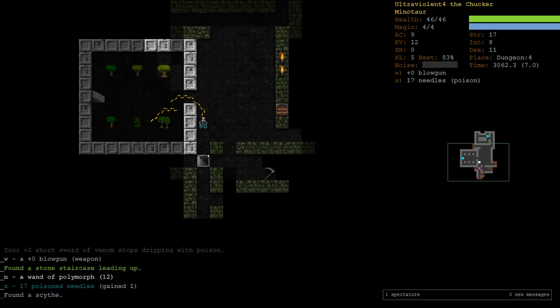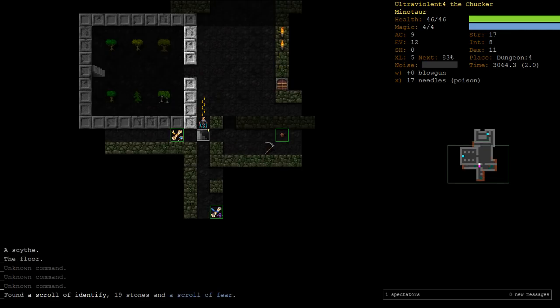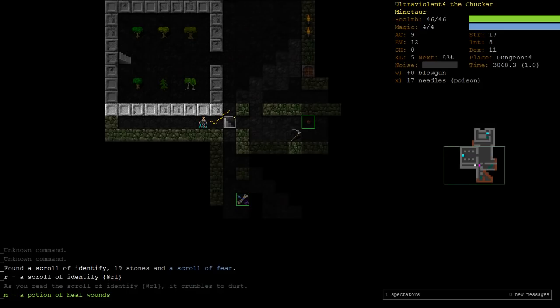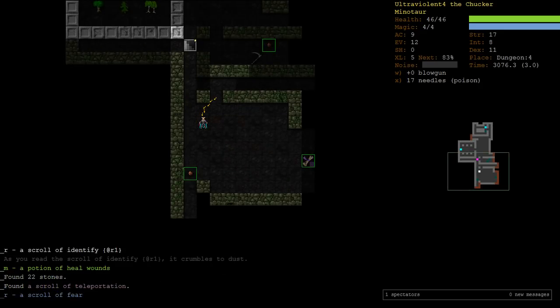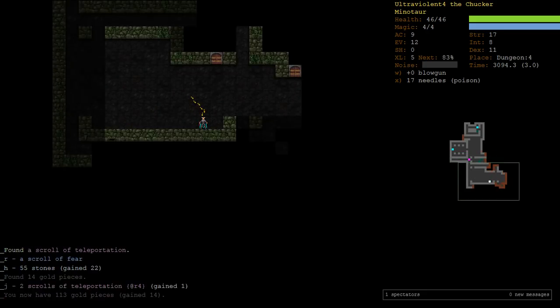Hey, there's a scythe. We should go get the scythe and then go fight Sigmund in a scythe duel. We'll become a tree and then we'll use our scythe to chop down his tree. No, we're not. We'll go later. Let's keep... There's our potion of heal wounds. That's nice. Here's a scroll of fear, which is really good. It's an escape tool. We just talked about how monsters have low magic resistance in the early game.